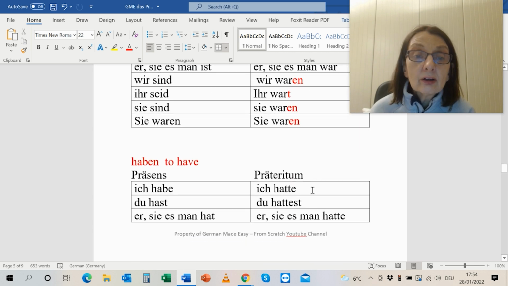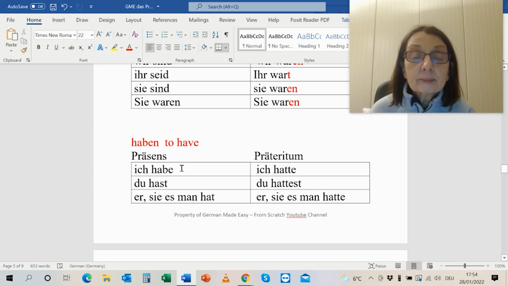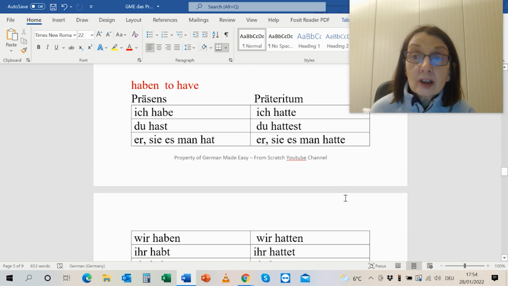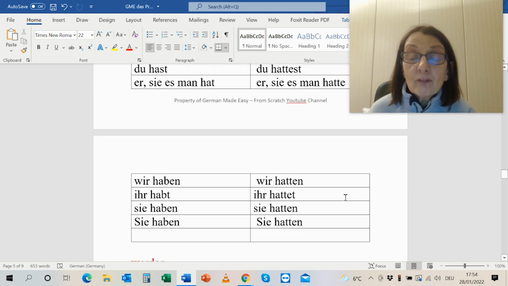Now here we have the Präteritum of haben, hatte. Ich hatte, sie, es, man hatte. And the est then, see what it's done again. A lot of it is memory work, but these verbs are used a lot, so you'll see them and hear them a lot. So that'll help you with your memory. Verbs that you hear and see a lot become part of your daily life, so it's not too bad.